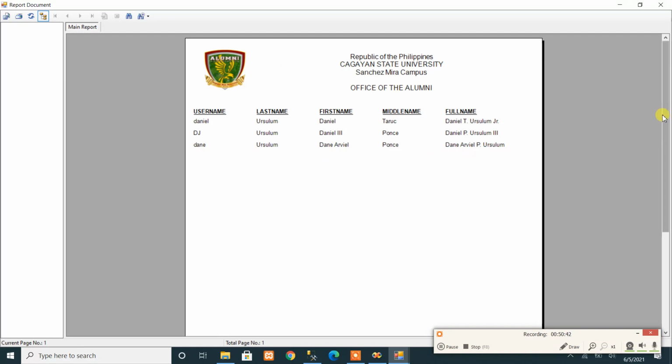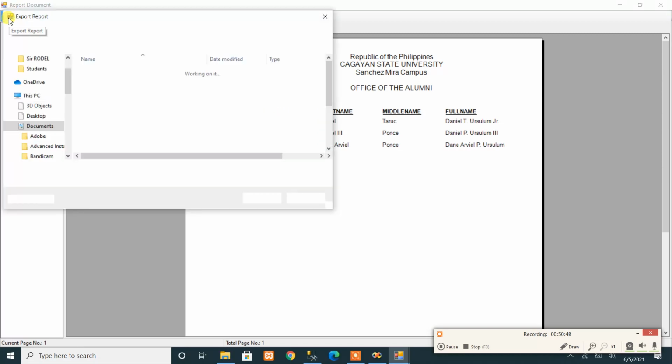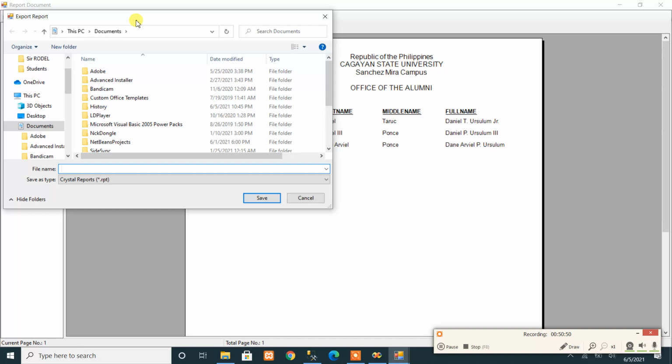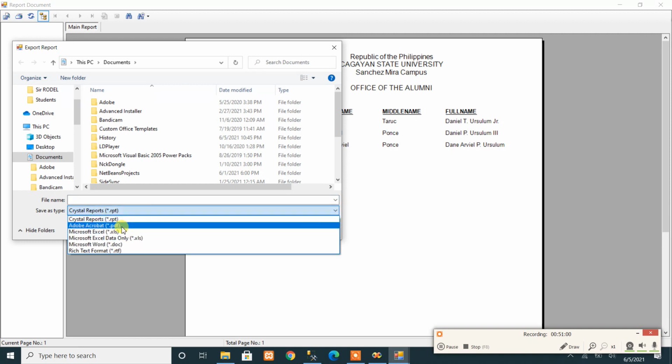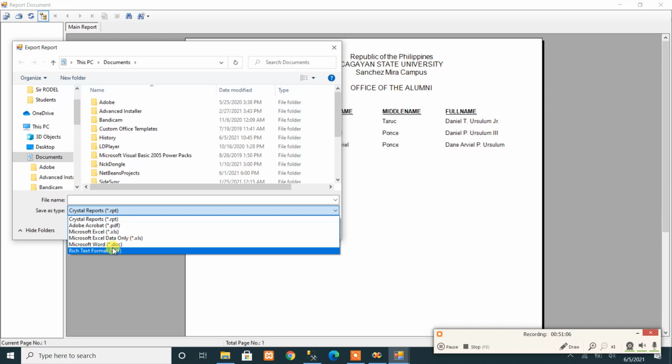Ayan. So from here, you can already do whatever you want by simply exporting from this crystal report going to, yan, piliin mo na kung anong type of file you want. Kung crystal report ba siya, kung Adobe Acrobat ba siya, like PDF, Excel, document, yan.